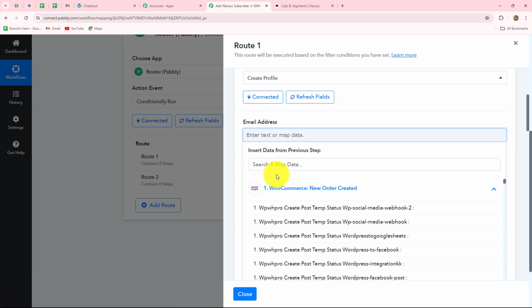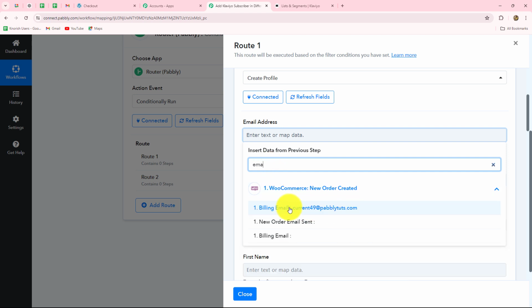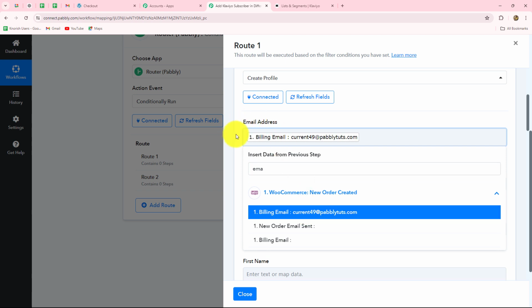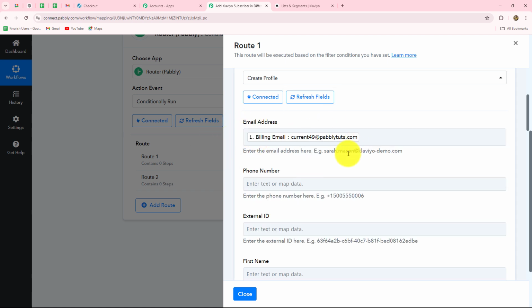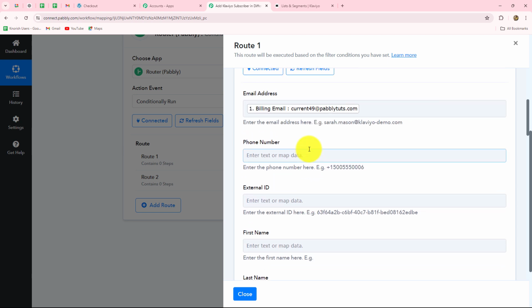This is our WooCommerce response. When we search for the email over here, you can see that it has redirected us towards the email. So I will simply map the email. As I told you, when we map data, it becomes dynamic. So when we have mapped this email address, it is also going to be replaced with each and every new response automatically. In this way, we are going to automate the entire process of creating subscribers inside Klaviyo whenever the WooCommerce order will be placed and when the condition will be fulfilled.